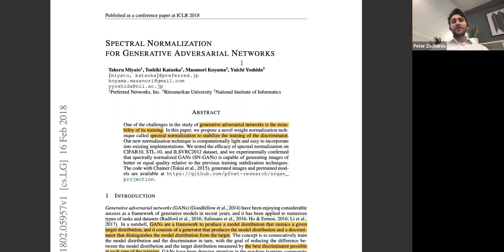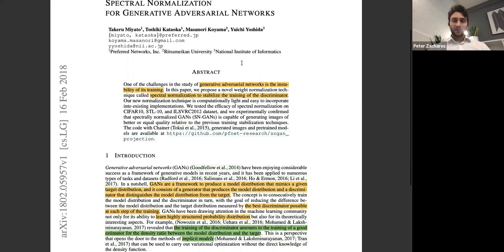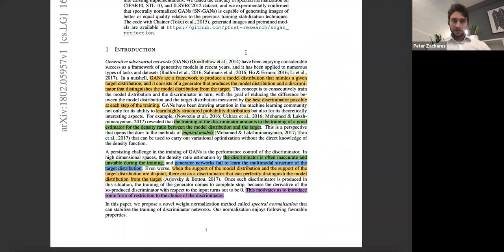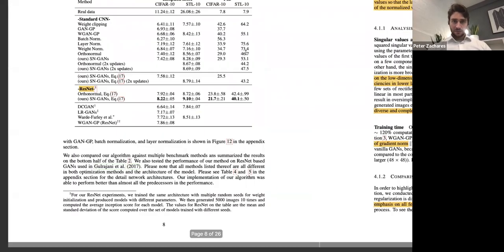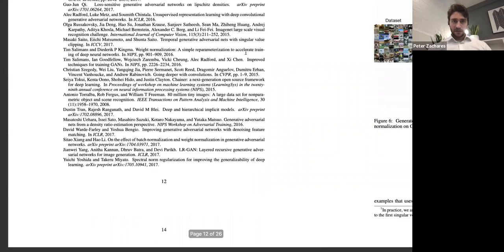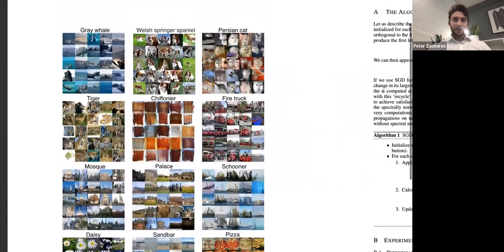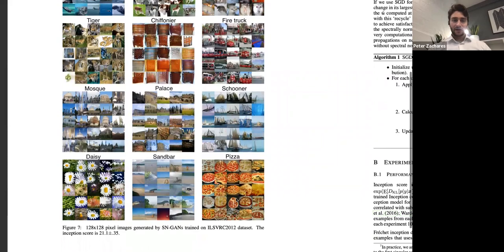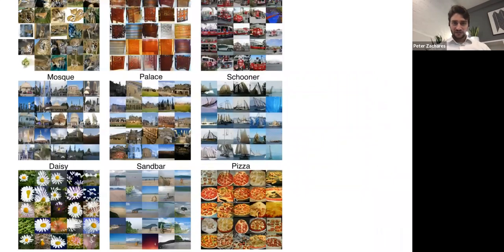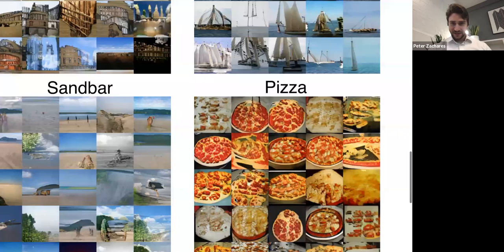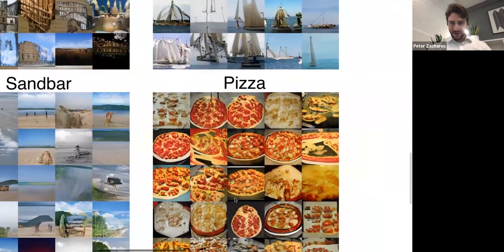At the same time, GANs are very powerful generative networks, which means that you can use them to learn a data distribution and then come up with new samples. That's the thing they're most famous for, their ability to create very high fidelity samples of something. For example, if we go down to the appendix, here are generated samples from their model of pizza. Let's see if we can zoom in and see how weird the examples are.